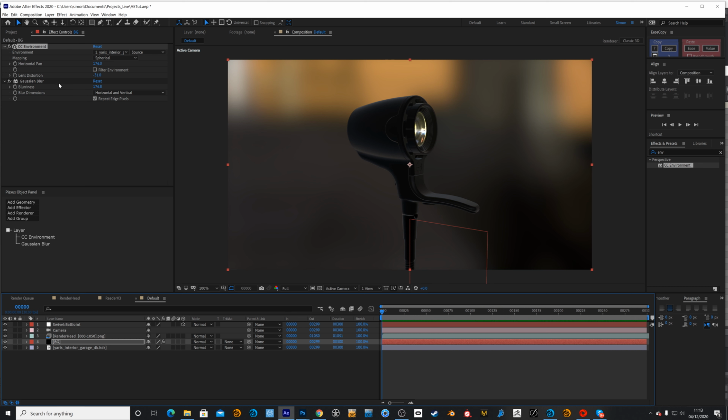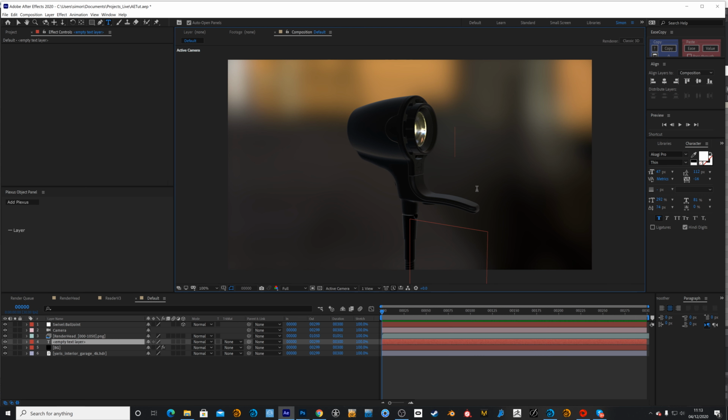So what I'll do first off is select my text tool, and I'm just going to start typing. So let's call this label. Set our scales correctly.